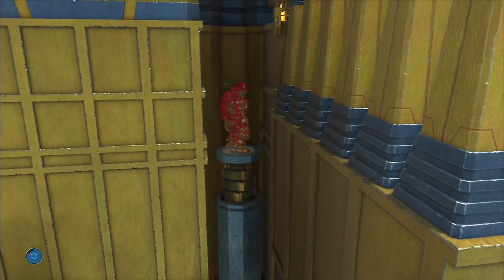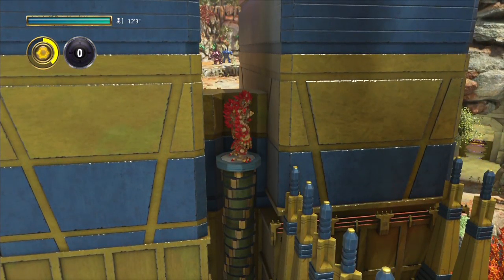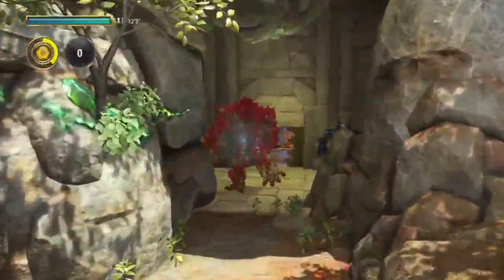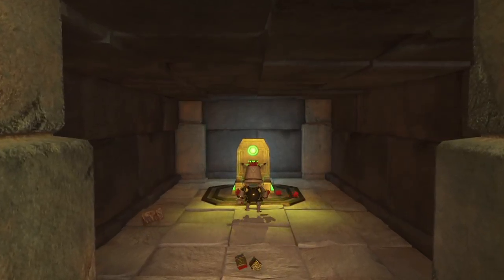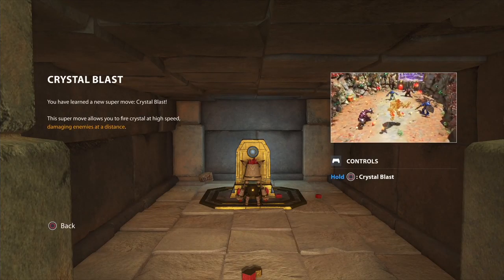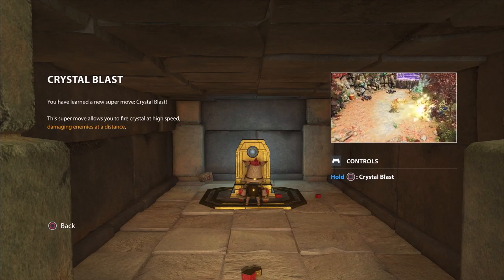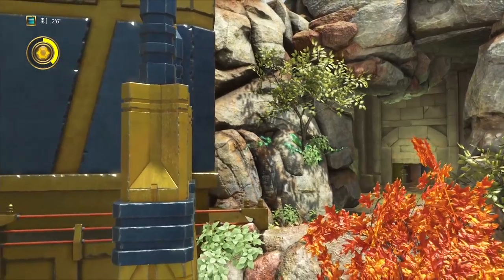Spin me right around, baby, right around, like a record player, right around. Oh man, what is that? Some secret path to another door. To a secret move. Crystal Blast. You have learned a new super move, Crystal Blast. This super move allows you to fire crystal at high speed, damaging enemies at a distance. Hold square. Wow. That's awesome. And the best part is they're definitely gonna let me use it straight away.